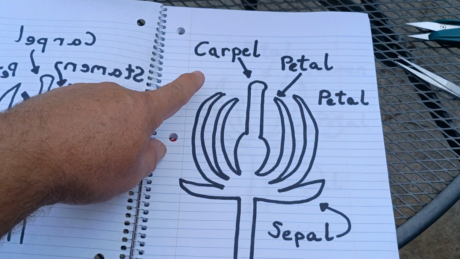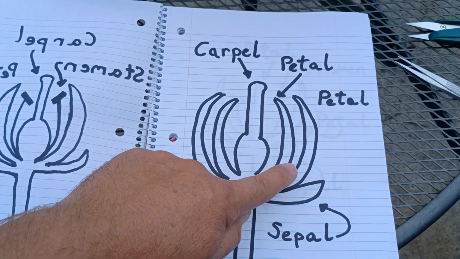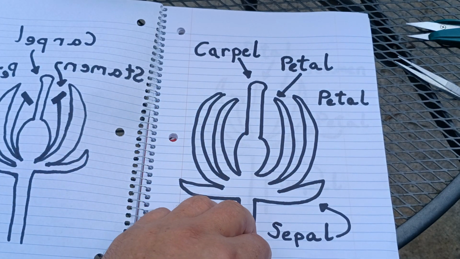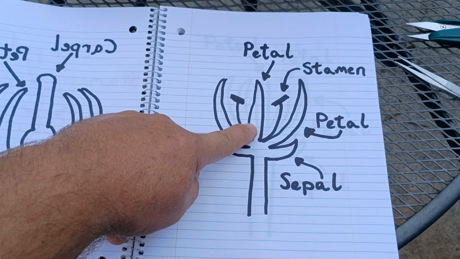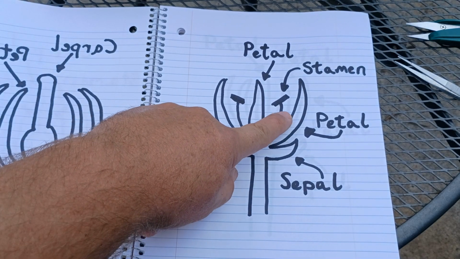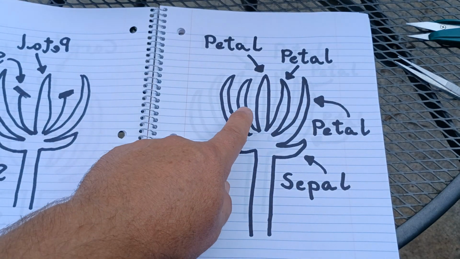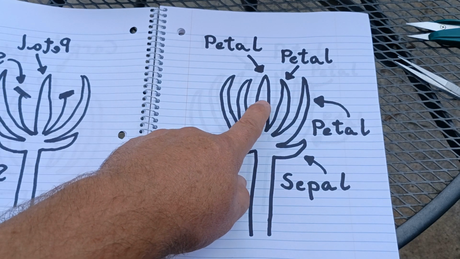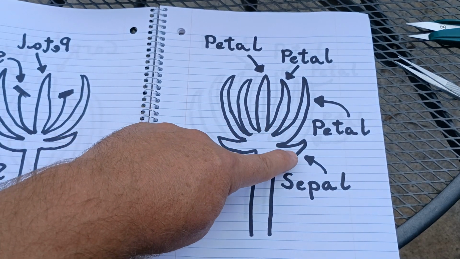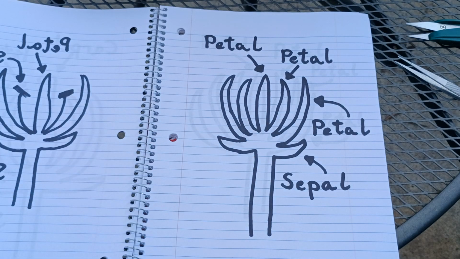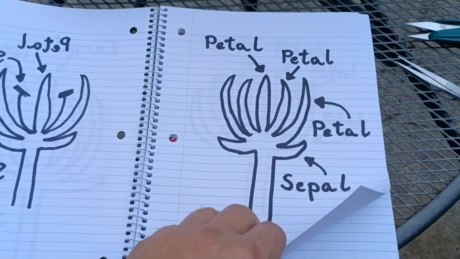Okay, so here's one of the mutations that could occur. So we can have a carpel, a petal, and a sepal, right? So this would be like a double blossom, all right? We could also exchange the carpel out for a petal. So it would go petal, stamen, petal, sepal. You could be getting really full, almost like a regular rose that you would recognize, where you've got petal, petal, petal, sepal. This is a very, very common arrangement on roses or peonies. Peonies can be a lot like this.